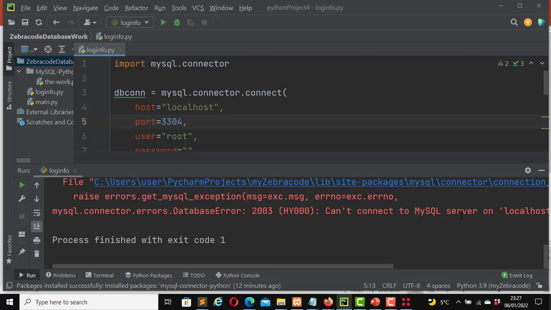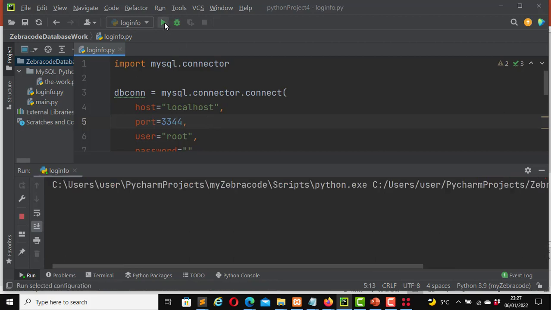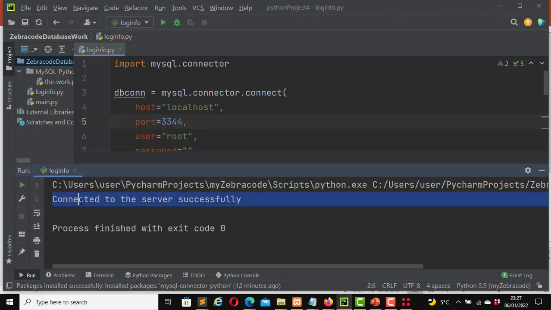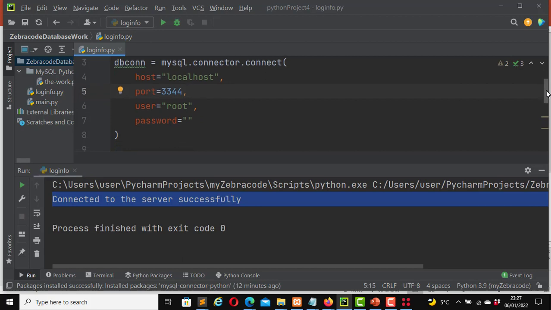Can't connect to MySQL server on localhost 3304. So 3304 is wrong. I run it again with the correct port. Now connected to the server successfully. So this is how you connect to a MySQL database with XAMPP and Python using phpMyAdmin.